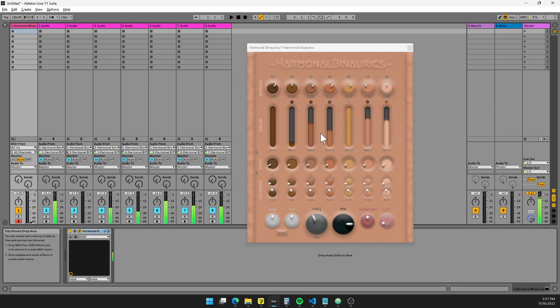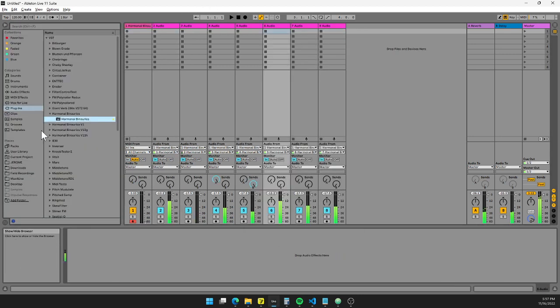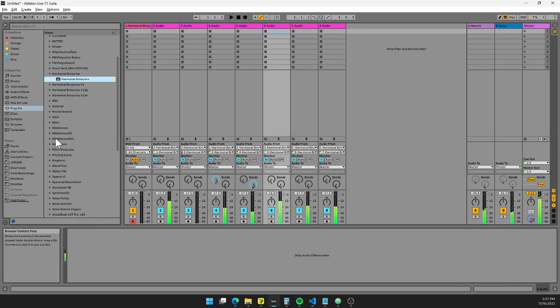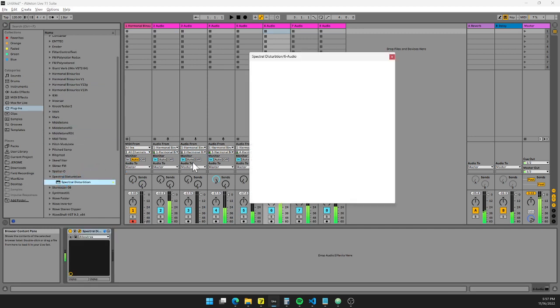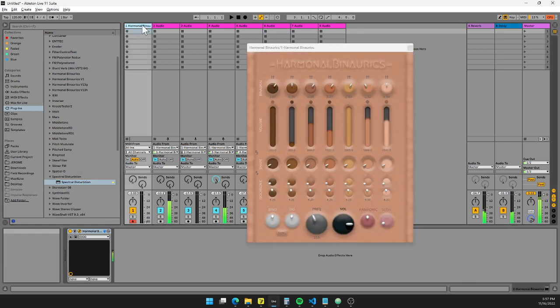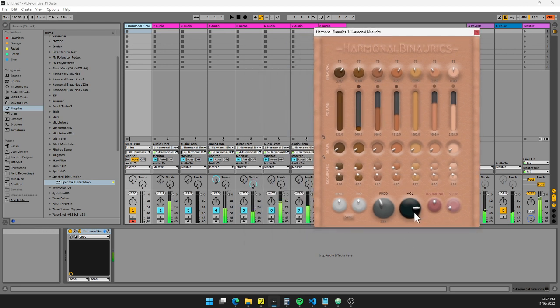Or, probably more useful for most people, we can use this to put different effects on different lines of audio. Let's say the 3rd harmonic, we want a reverb. The 4th harmonic, we want a delay. Maybe we want to put something like, here's a demo of an up. Nah, let's just put spectral distortion on another one. And we can still use the master volume to control things, but now the different lines of audio are going to different effects.